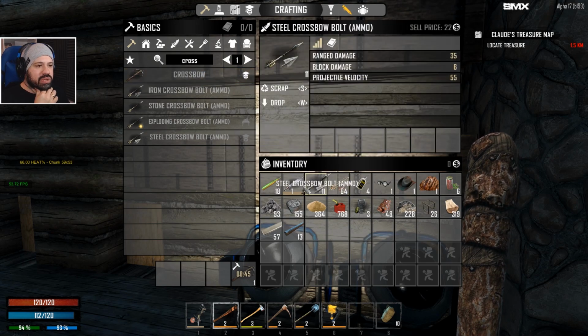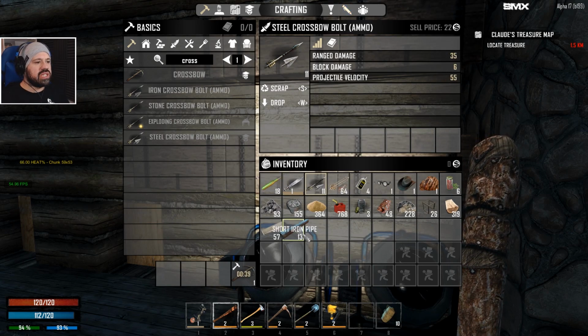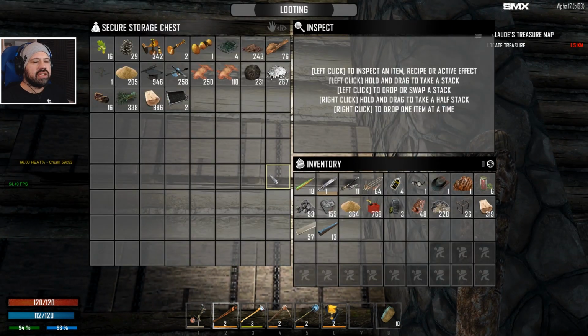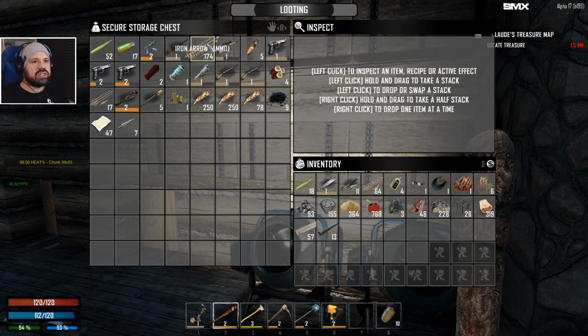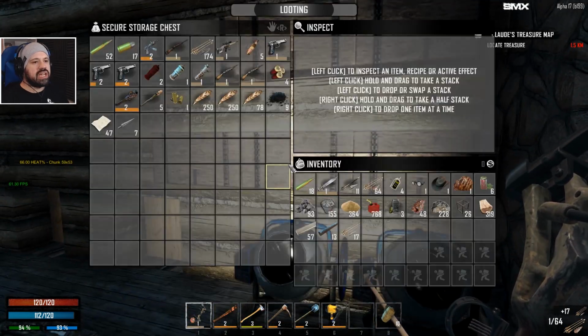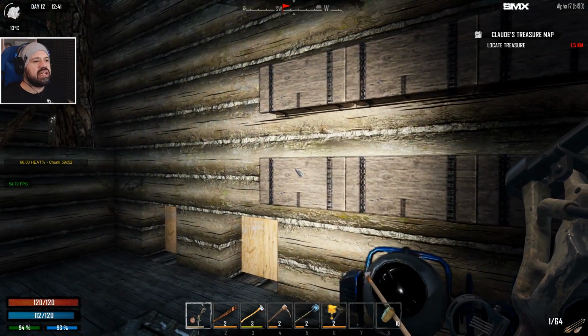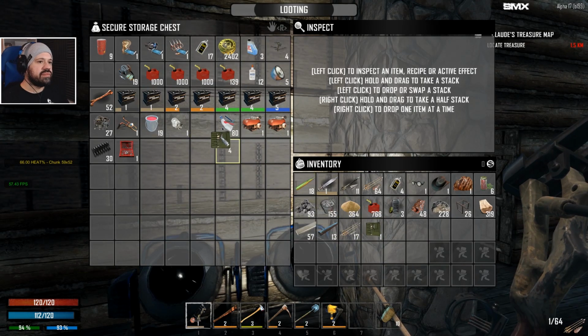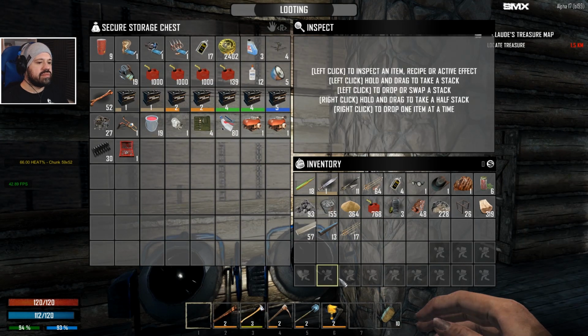Towards the end of the last episode, I was looting off camera, or after the last episode, and I got some steel crossbow bolts. So seeing that I have some steel arrows as well, I think we can do a nice comparison. Yes, we can do a nice comparison now. And we're also going to repair that, so that way we have it 100% repaired. There you go. Excellent.